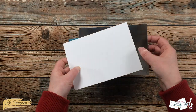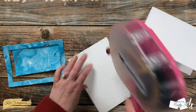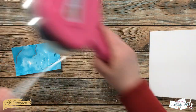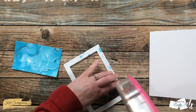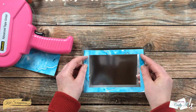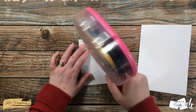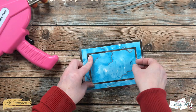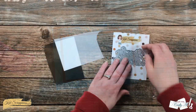Off camera I cut and folded a five by seven card base and a piece of silver foil cardstock to five by seven. I'm placing the silver foil cardstock on the front of the card so it fills it completely — I just want a little bit of silver to peek out from behind my ink smooshed background. Once that's in place I put down the frame and center it as best I can. I'm adding some extra adhesive because it's a little bowed from all the water and heat embossing, and I made sure both pieces were positioned before pressing them down.